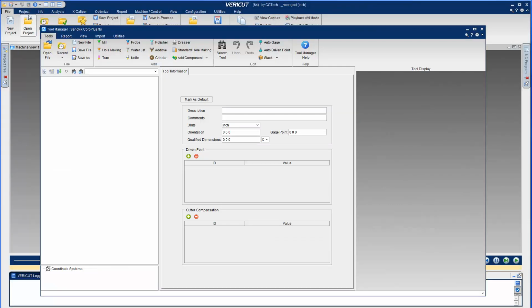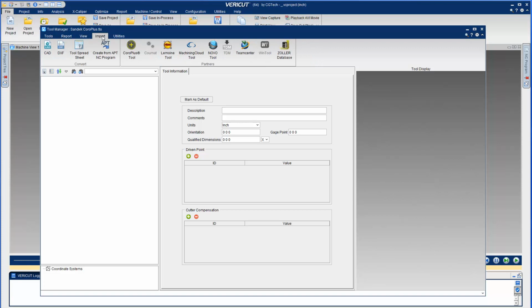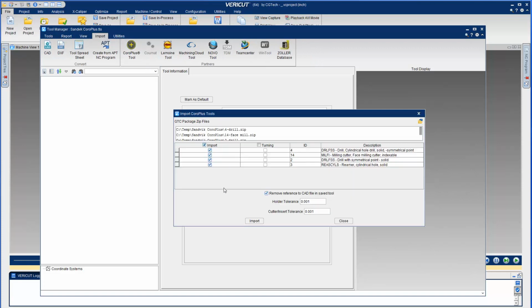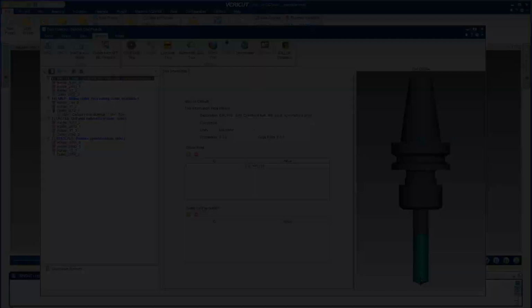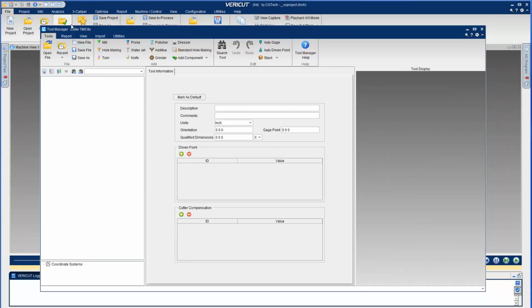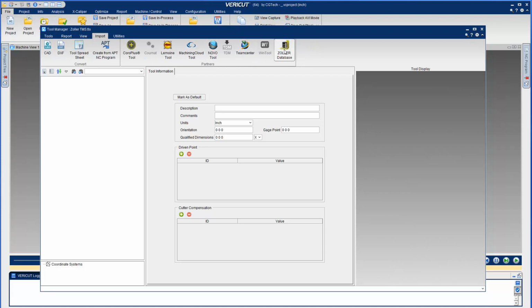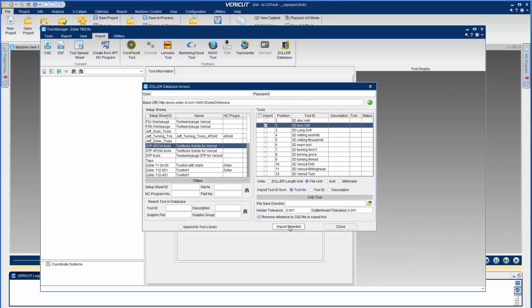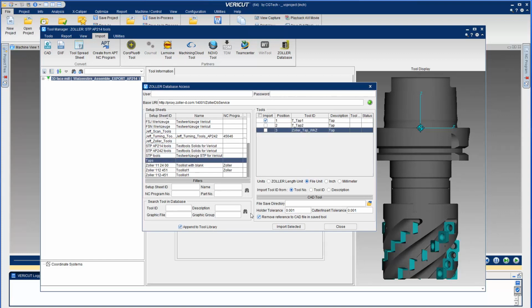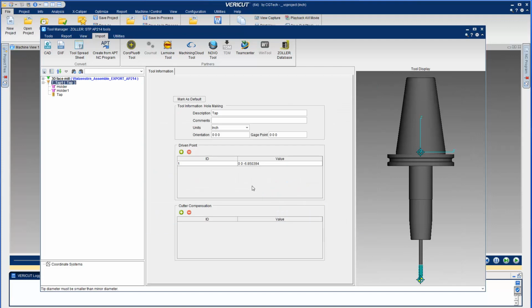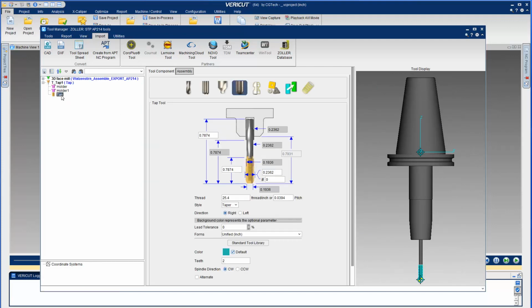Vericut A2 has a new tooling interface to read in Sandvik tooling. The Coral Plus tool interface reads in generic tool catalog package zip files created with the Coral Plus tool library software. In Vericut A2, the Zoller interface has been enhanced to allow you to import 3D step tools and Vericut parametric tap tools. The Vericut interface to the Zoller TMS tool management solutions provides a direct link between Vericut and TMS. For more information on Vericut's CAD/CAM and tooling interfaces, see the Vericut help.